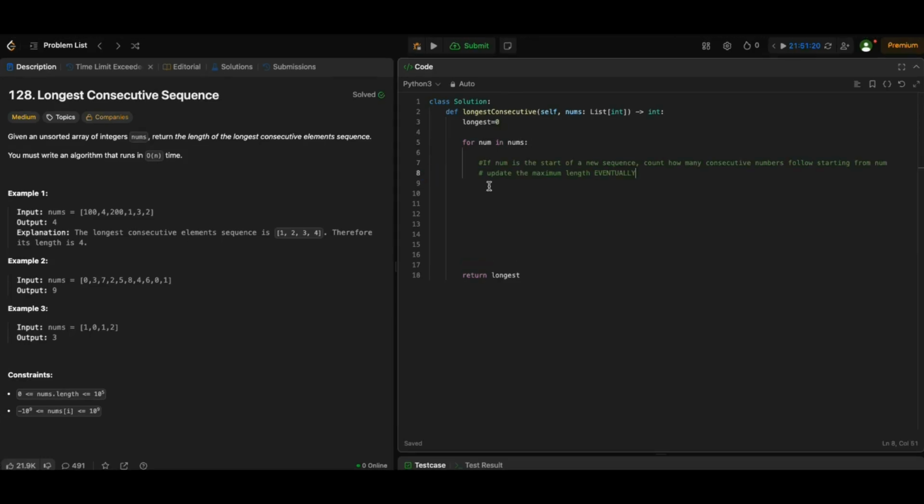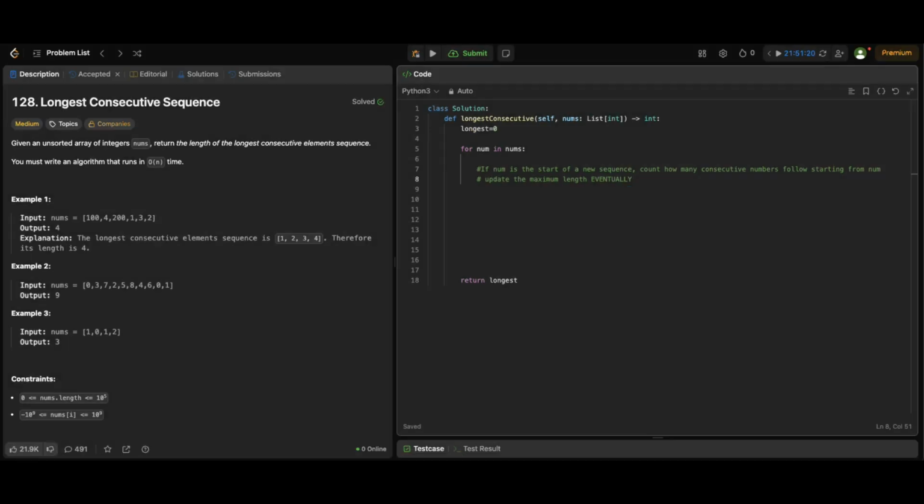Inside the cycle we can think, for example, in this way: if num is the start of a new consecutive sequence, count how many consecutive numbers follow starting from num, and eventually update the maximum length.